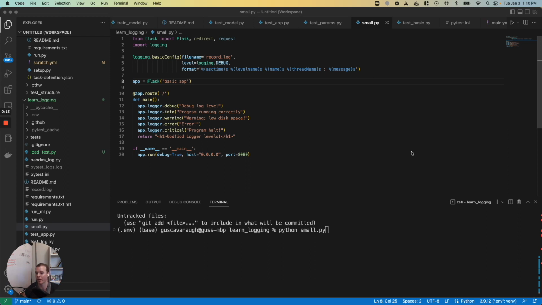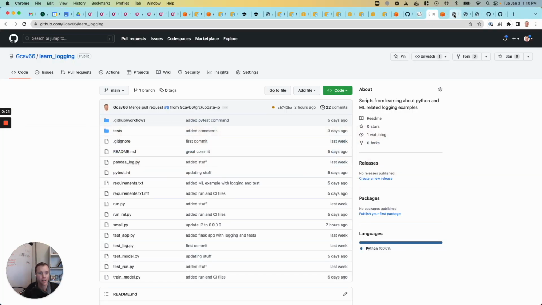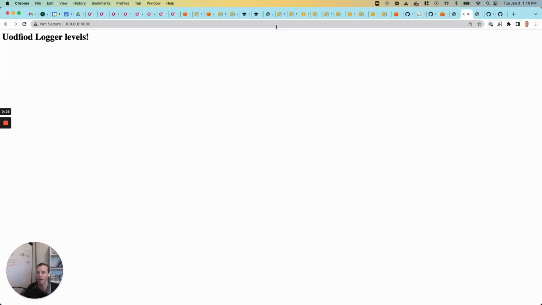So let's pretend I've got my ML project. It's not pretend, but it's basically pretend. And I've got a little Flask app that right now isn't doing anything other than logging. But hey, it's a Flask app. It's running, and you can even see it running. I have it running locally over here with a typo in it. How wonderful. Now let's deploy this thing.